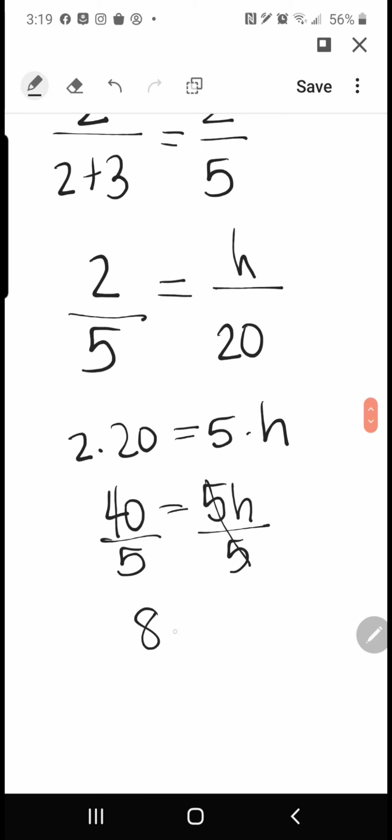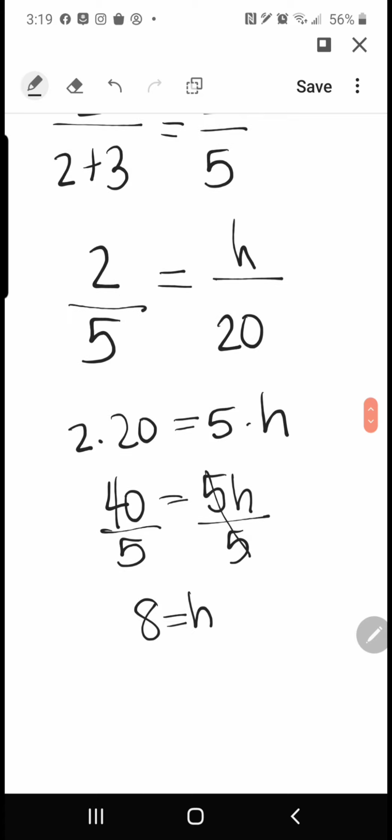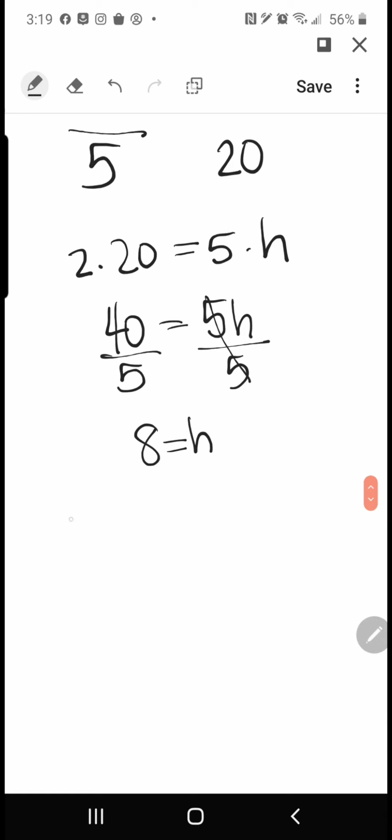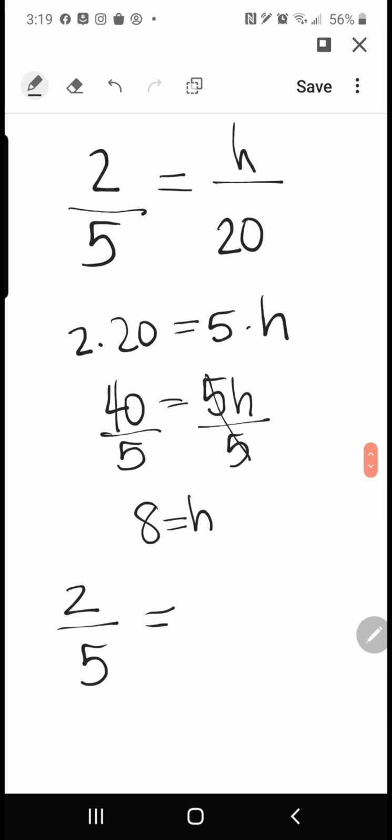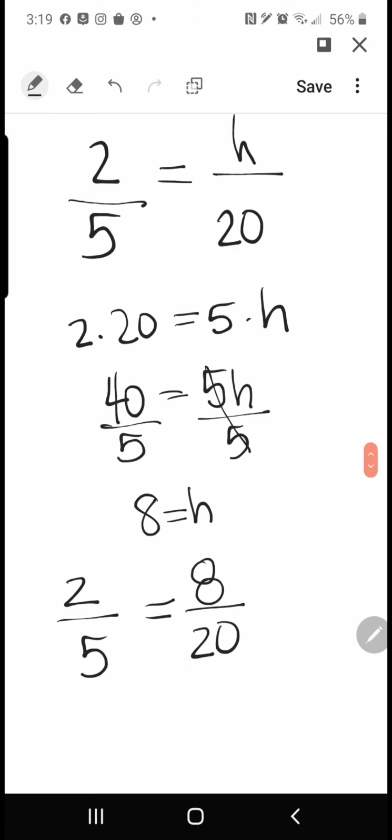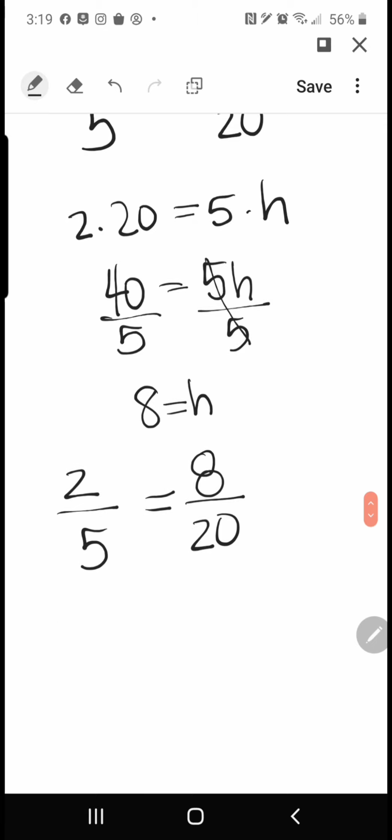So 2 out of 5 ounces will represent yellow, in the same way that 8 out of 20 ounces will represent yellow. Again, when we're dealing with proportions, the definition of a proportion is having 2 ratios equal each other. So these 2 fractions, 2/5 and 8/20, should represent the same value, which they do.